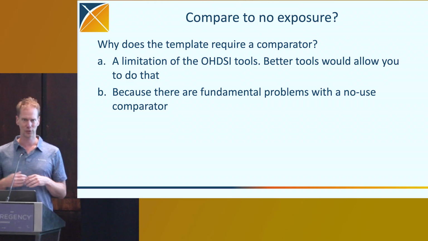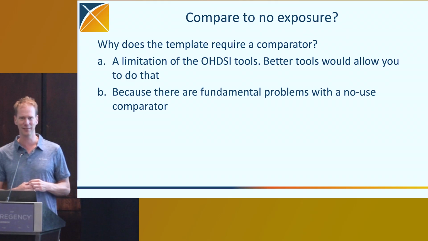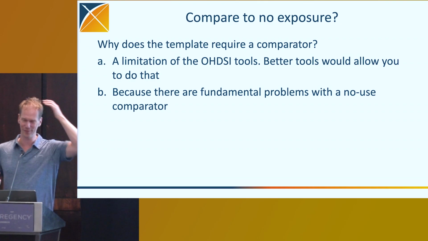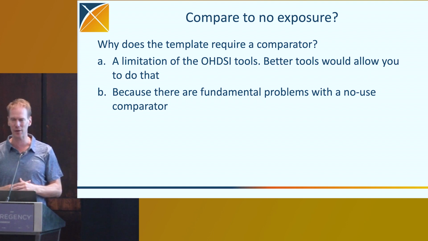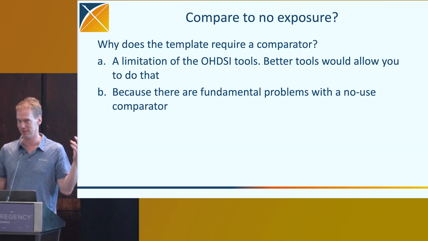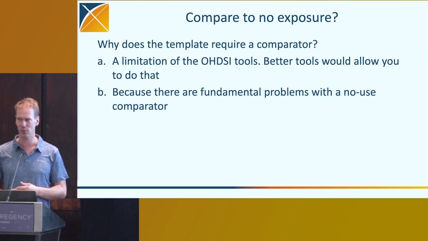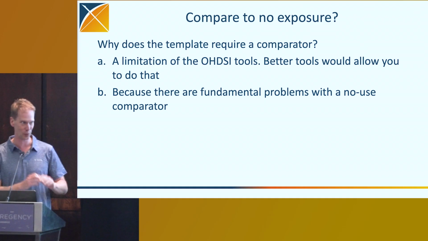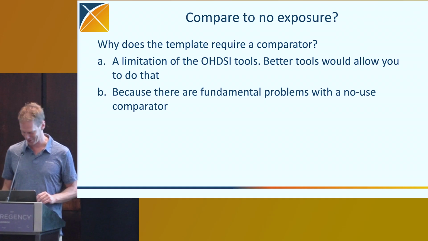So then people start to do awkward things like, I'll take the 1st of January of the year, but then that's in the middle of the winter. So now you're comparing people across all seasons to people in the winter. It just becomes very intractable when you have a no-use comparator. Even though that's what a lot of people want to do, and in a trial I can use placebo, it's not very easy to do in an observational study. So just warning you that you probably don't want to use a no-use comparator.